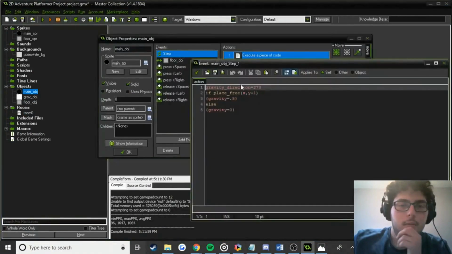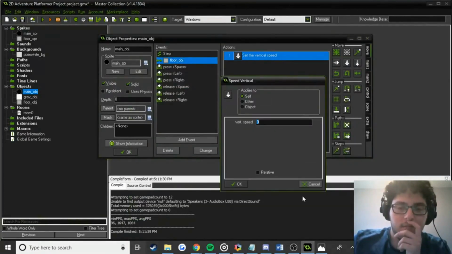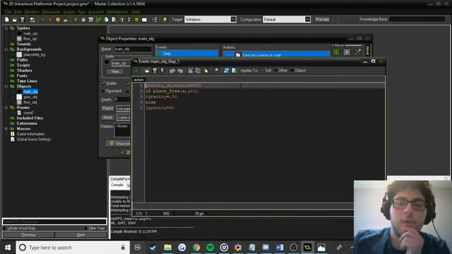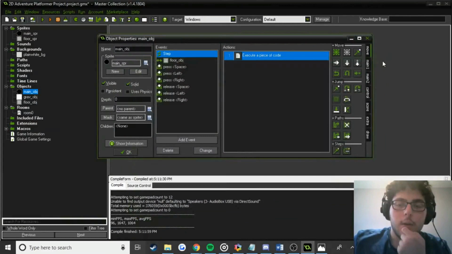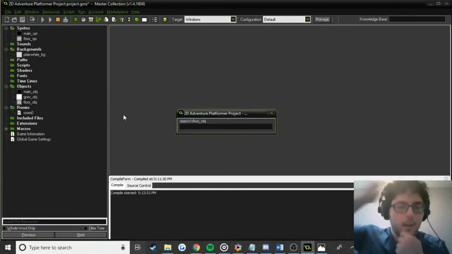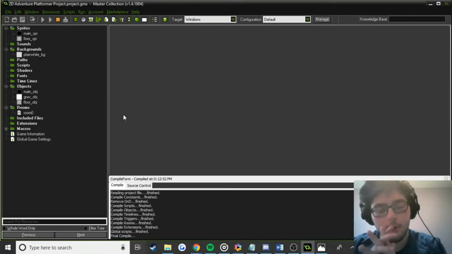Alright, so the step, let's see. Now it is a little clunky with the code moving left and right as well. So what I might want to do is fix that using code as well. But we'll deal with it for now. In the next session, we will probably go over that.